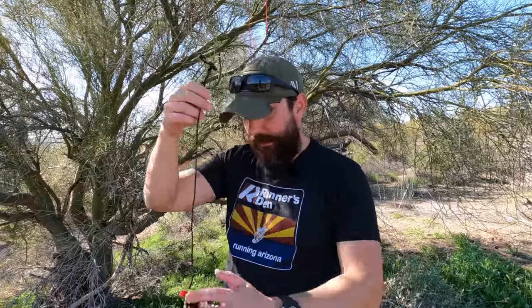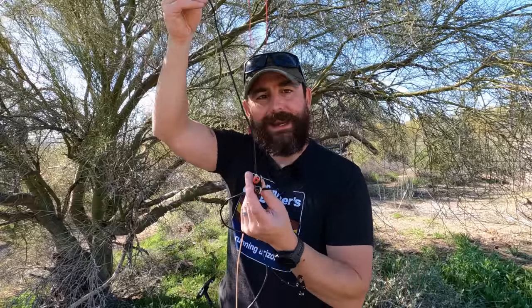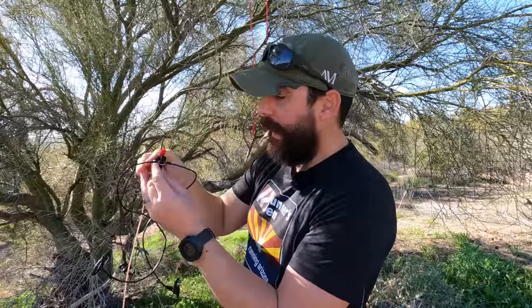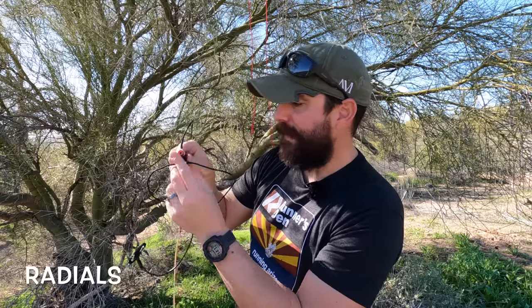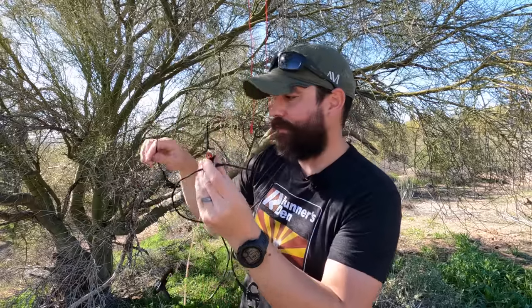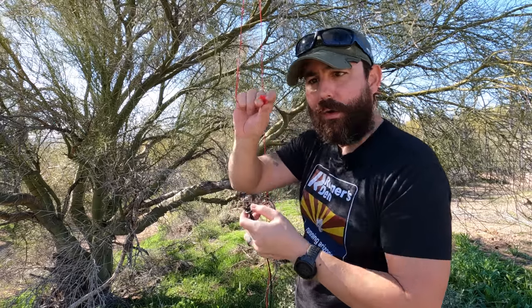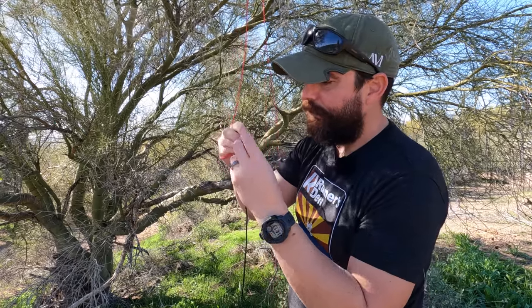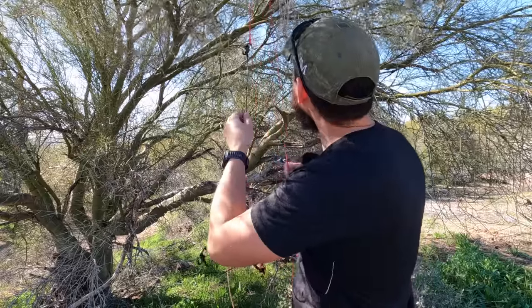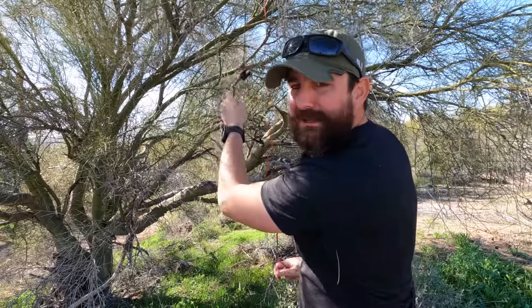Let's go ahead and deploy this up. We want to have our radiating element — the hot side — going vertical, and then we're going to connect some cordage with an overhand knot over a low tree branch. These trees are pretty low, but this is all I have to work with. Then we have our two radiating elements down at the bottom. It's actually kind of nice that this is a 90 degree elbow, so the feed line will come straight down. We're going to take our overhand knot and just slip it over this carabiner. We're probably only going to go up about seven feet here.